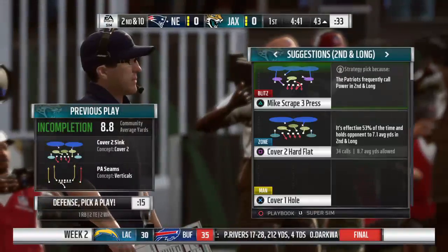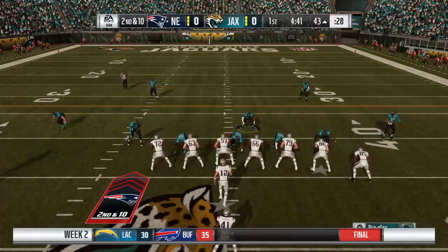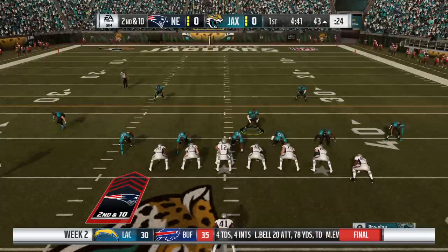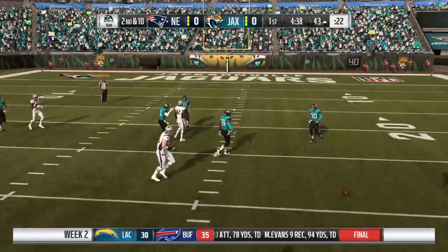The starters defensively now for Jacksonville. They're a top 5 unit right now against the pass in the league. In fact, they sit at number 5. And, hey, they were stingy in the opener. Didn't allow much of anything at all through the air. So now they come into week 2 saying, hey, let's see if we can do even better. Let's go ahead and get to that number 1 spot.